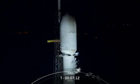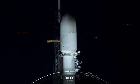And at the very top, you'll notice the large nose cone at the very top of the rocket. This is called our fairing. That's where the stack of 60 brand new Starlink satellites is safely enclosed. The fairing protects the satellites from aerothermal heating, aerodynamic loads, and contamination during its ascent. Once we reach the vacuum of space, we'll jettison those 2 fairing halves as the second stage continues on its journey to orbit.